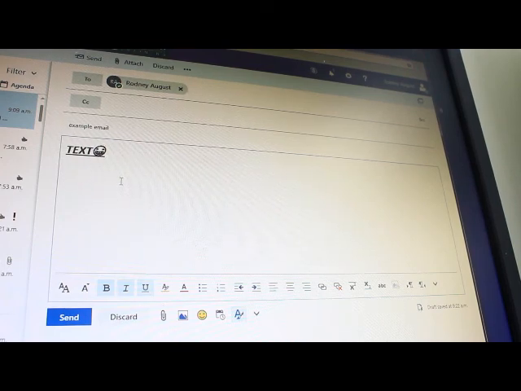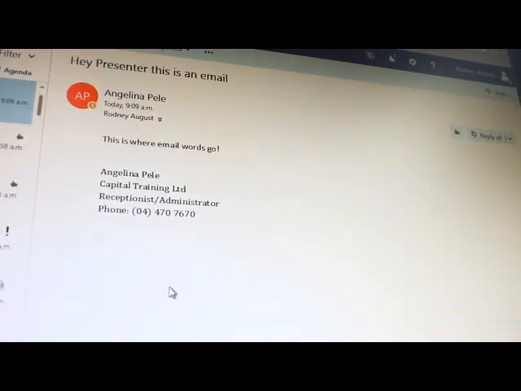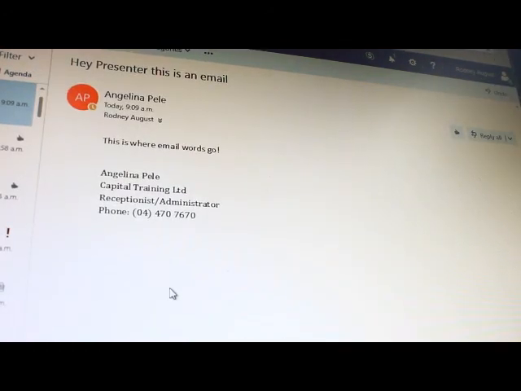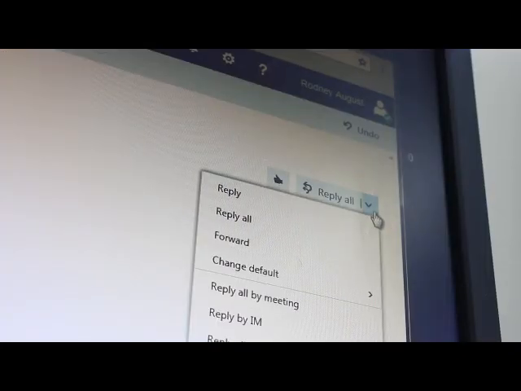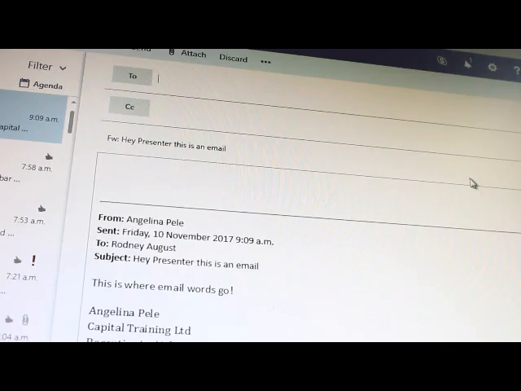Now, let's say I received an email from somebody and I wanted to forward that email to somebody else so that they could read it or that they could have that information. Well, that's pretty easy too. All we do is open up the email that we want to forward and we click down on the reply tab and we just find forward. And that brings up an email tab again, so we can write a little message.